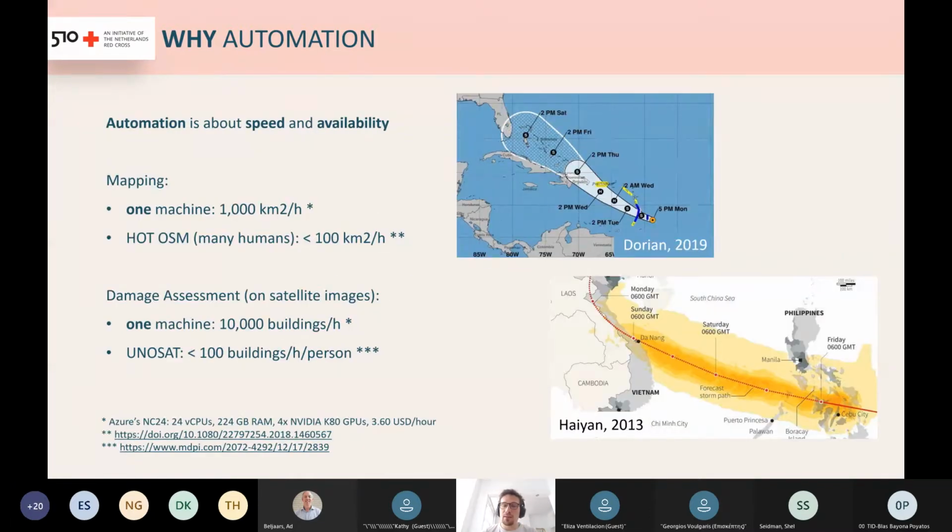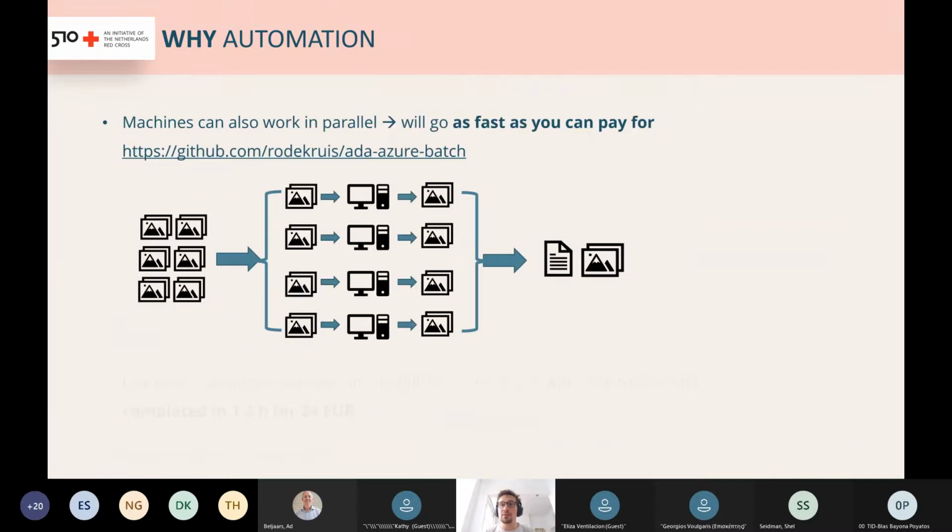Of course, the speed that I mentioned here is for one computer, right? But machines are not different than humans. So machines can work in parallel. You can take a bunch of data, you can assign it to different computers. Each computer can run the same model, and then the output can be put together, right? So this speed can even be increased if you have many computers at your disposal.